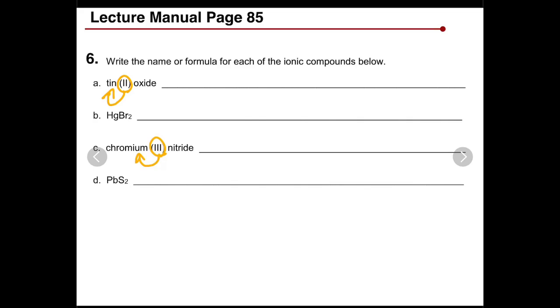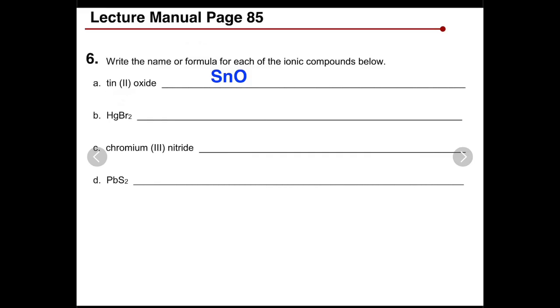So that means if you know that, it's going to help you write out the chemical formula more easily. Okay, so in this case, tin(II) oxide, right? So tin, if you look at the chemical formula, would be Sn. And we already determined that the 2 inside this parenthesis refers to the charge of tin. So that means tin 2 would be tin 2 plus. Oxide comes from oxygen. Oxygen is in group 6A, so oxygen would have 2 minus. So if you're looking at this ratio, it would be 1 to 1, right? Because 2 plus and 2 minus add together to 0. So the chemical formula of this would be SnO.